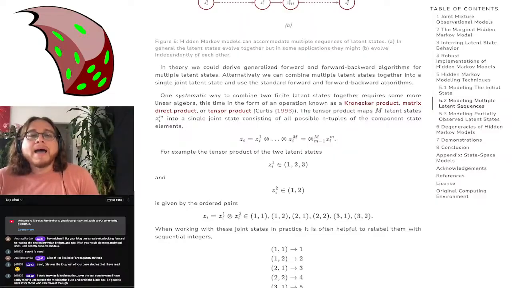What that does is combine all of those values into basically an ordered pair or an n-tuple. So if I'm combining m vectors together, I get a single state that's an ordered m-tuple, where I can pick one value from each of those vectors.